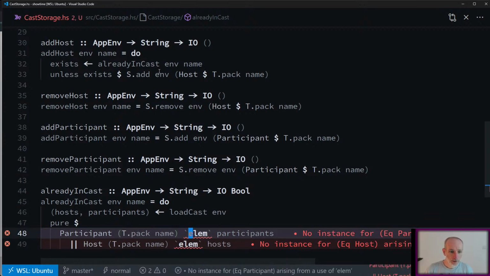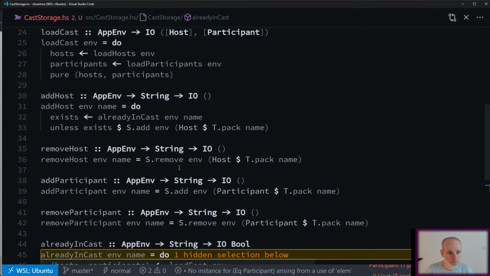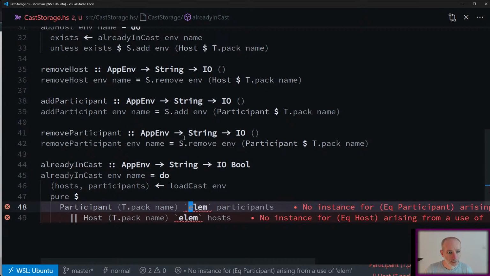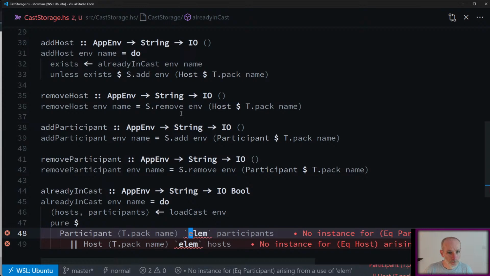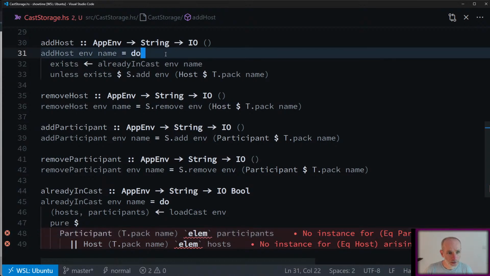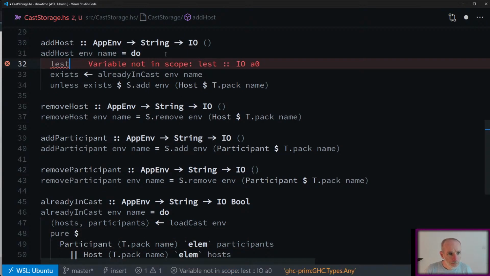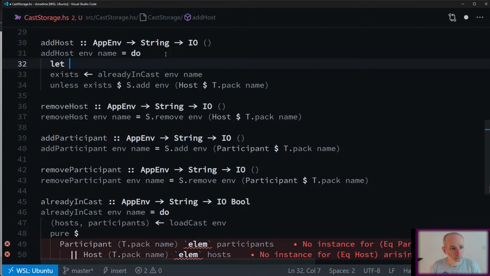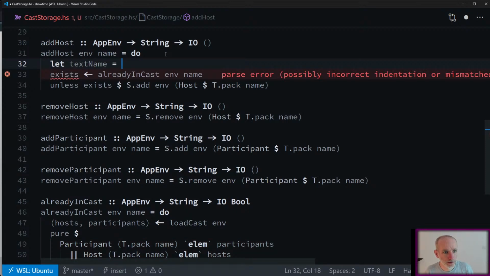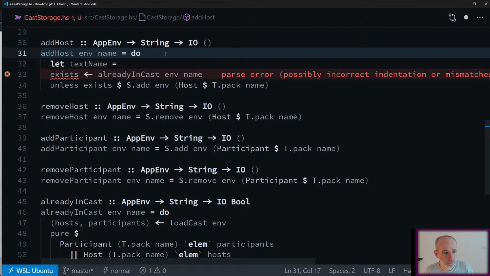Okay, we don't have an equality yet for participants and hosts, but we can fix that quite quickly. What else? I might just, before I go, tidy stuff a bit. So there's a lot of T.pack going on. You can say text name. Right, let's call this string name.